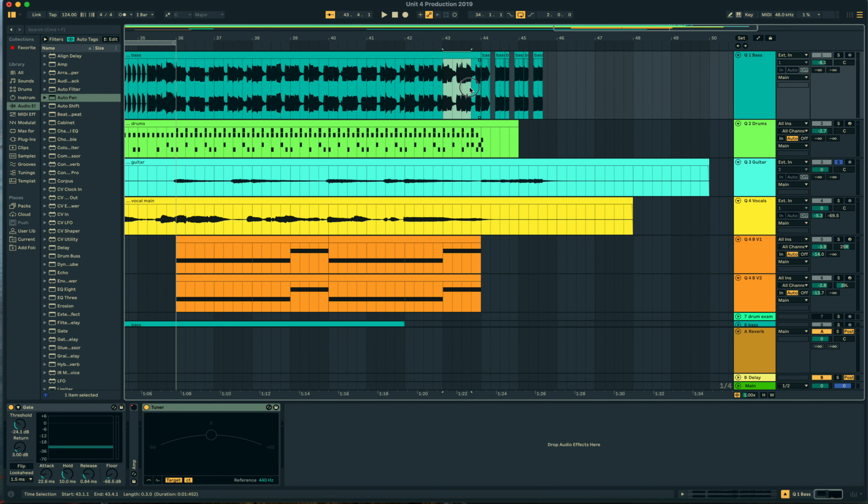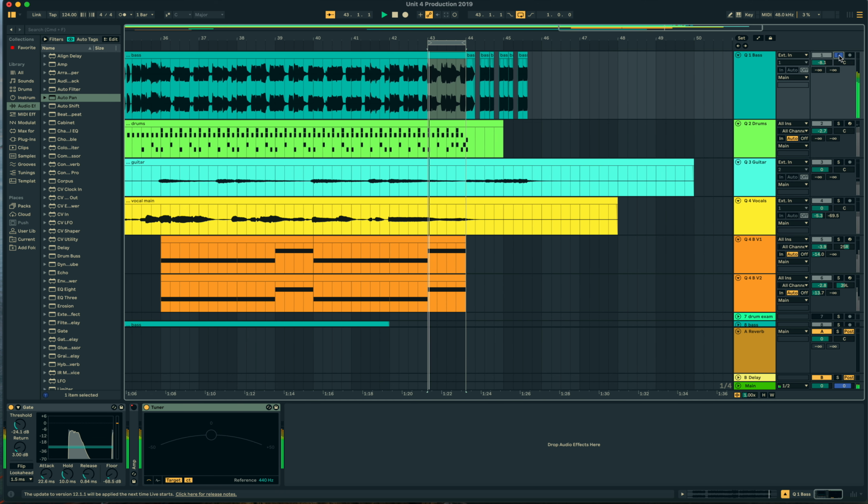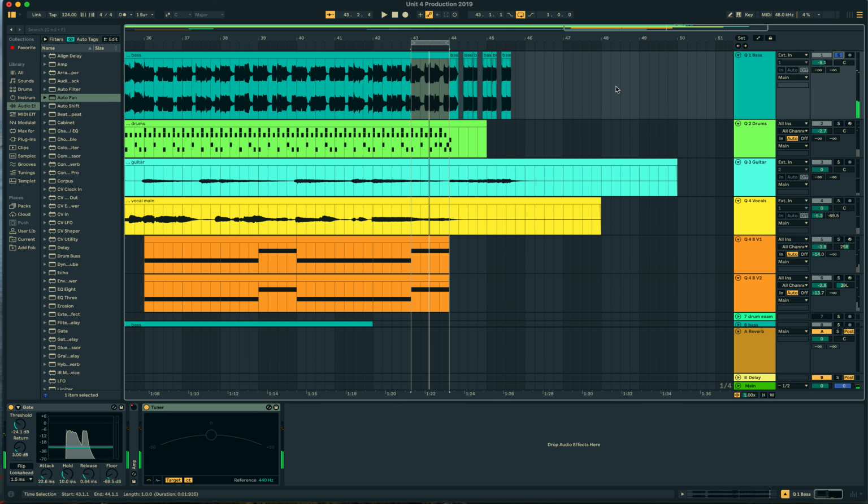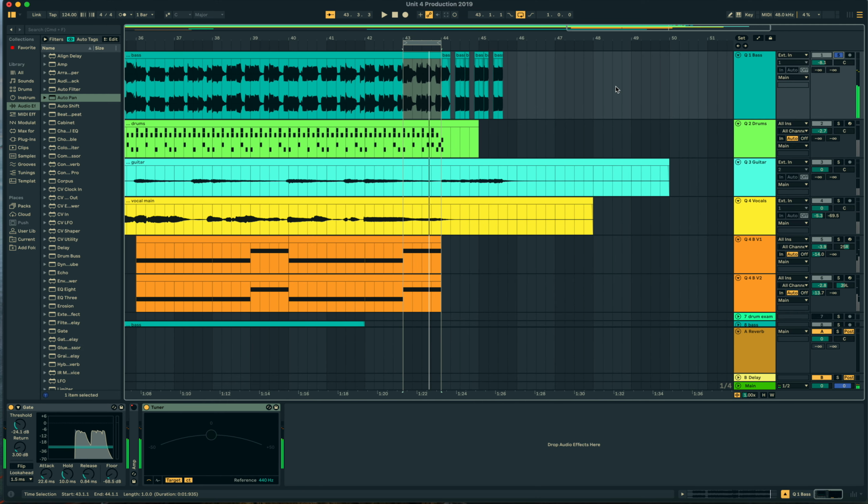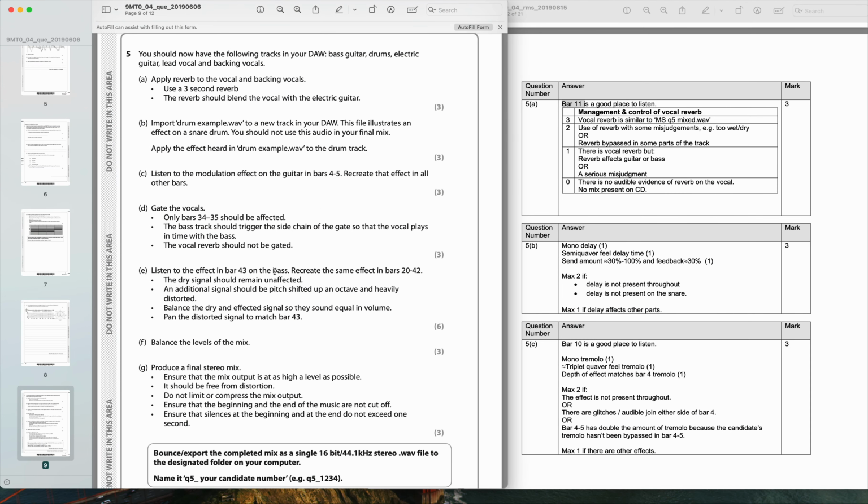So all I'm going to do is I'm just going to highlight that. I'm going to loop it again. Sorry, let me solo this one out. So there's obviously some distortion on there. Okay, cool. So now that I know what the effect is, and if I can just say this, that the effect is here. Don't really understand why Edexcel did that. If they have the effect here, they've already told you what it is there. Anyways, there's a distortion on that.